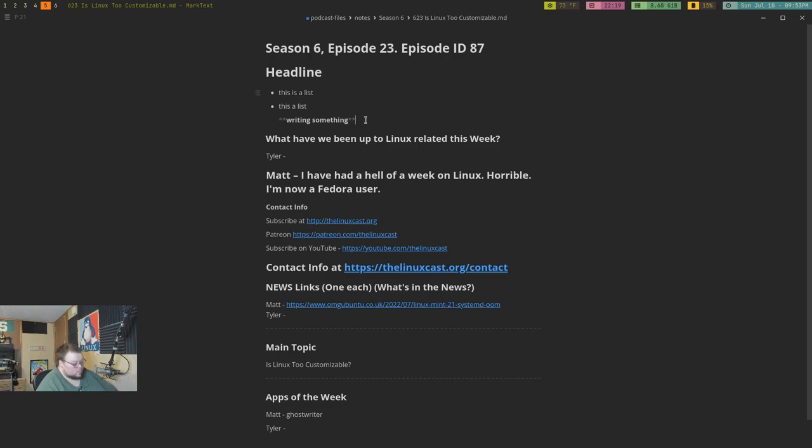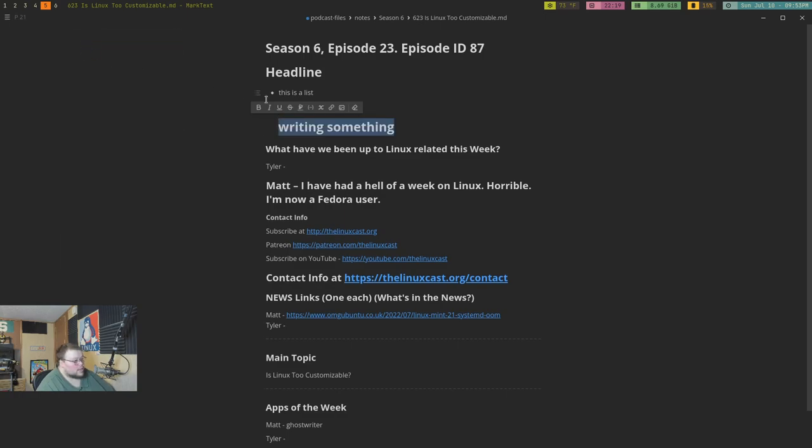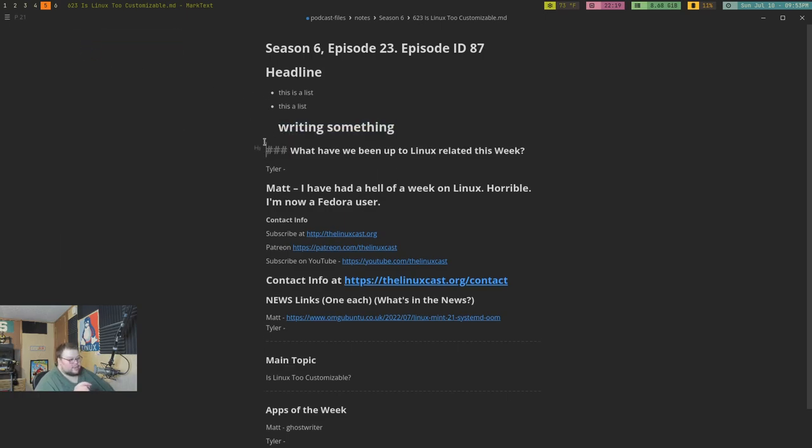And if you wanted to make this a heading, you could do so by going up here, go into paragraph, hit heading 1, and then it would make heading 1. And that is very nice for people who don't know what the Markdown syntax means. And that means that they can use this too, which is really nice.